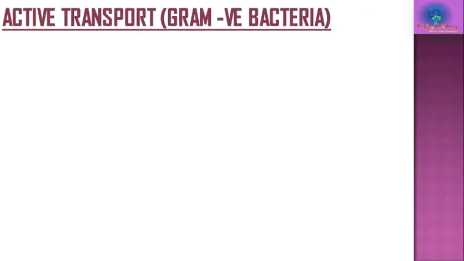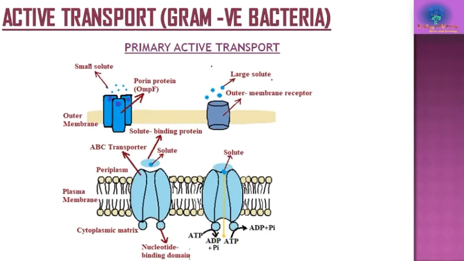In the case of gram-negative bacteria, there is an outer membrane in addition to the plasma membrane. So substances entering gram-negative bacteria must pass through the outer membrane before ABC transporters and other active transport systems can take action. When the substance is small, a porin protein such as OmpF, which is an outer membrane protein, can be used. However, the transport of larger molecules like vitamin B12 needs the use of specialized high-affinity outer membrane receptors that function in association with specific transporters in the plasma membrane.